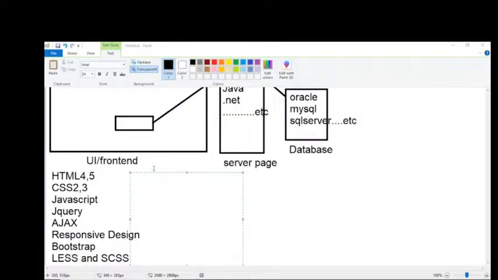Here HTML 4 and 5, CSS 2 and 3, then JavaScript, jQuery, Ajax, Bootstrap, LESS, responsive design, then a project. Rohit, I cannot hear your voice.